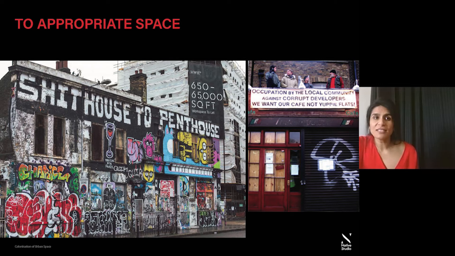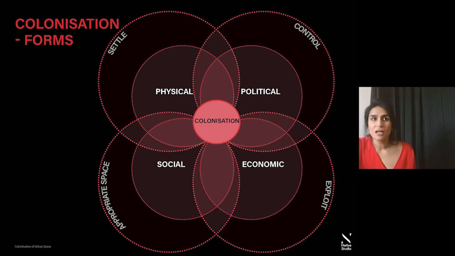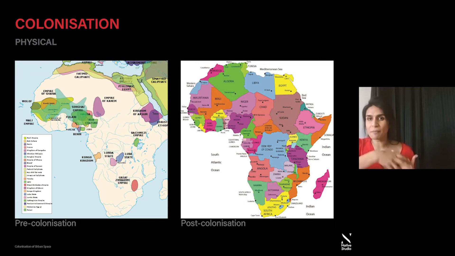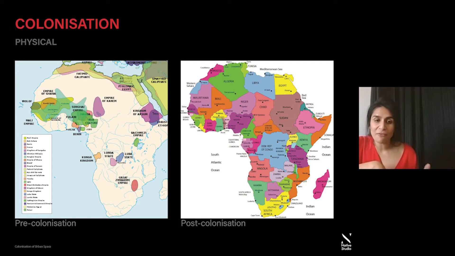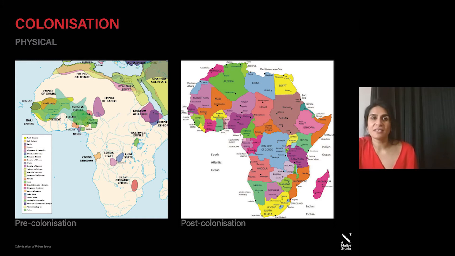Delving deeper into these examples, we can think about how there are multiple forms of colonisation and the effects this can have on societies. Colonisation can be broken down into the physical, social, economic and political. Perhaps the form we're most familiar with is the physical — to build or to shape a space. Historically this is manifested in the form of borders. As you can see here, the pre-colonisation map of Africa had areas and regions that overlapped; the borders were more holistic and organic, not definitive. But post-colonisation, the borders were drawn by colonial powers to define African countries as per their own interests, affecting access, representation and movement.